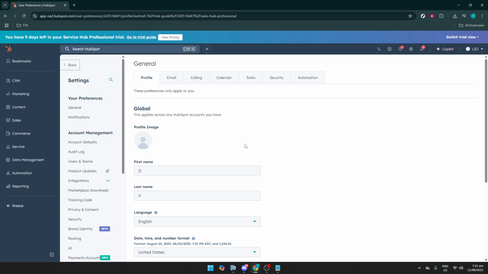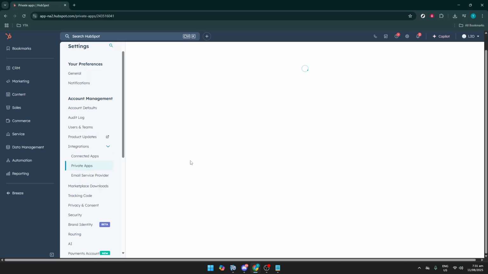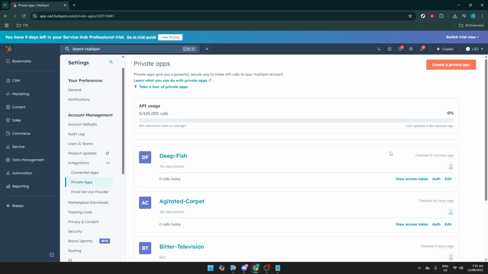Next, we're going to focus on integrations. These integrations can dramatically expand HubSpot's functionality by interfacing with other applications and platforms you either already use or plan to use. Within the Settings menu, locate and click on the Integrations tab. This will open up a menu with different options linked to how you can extend and tailor your HubSpot experience.